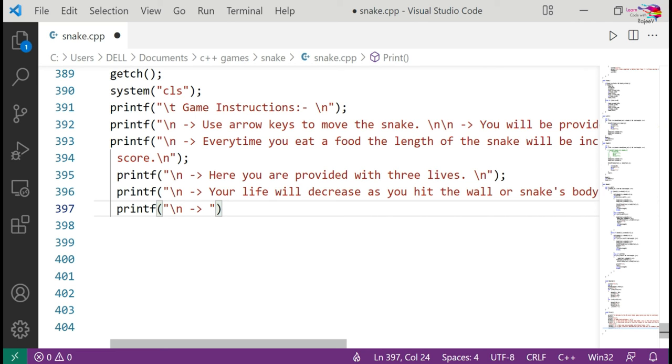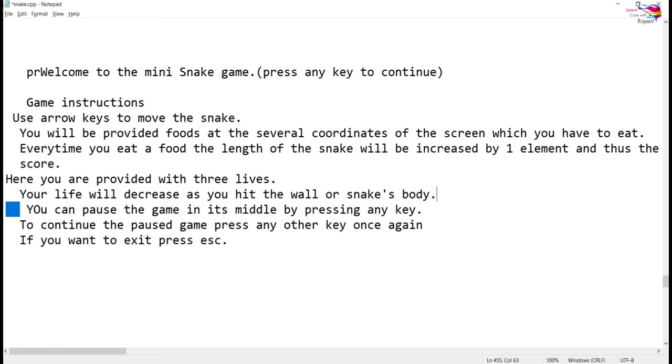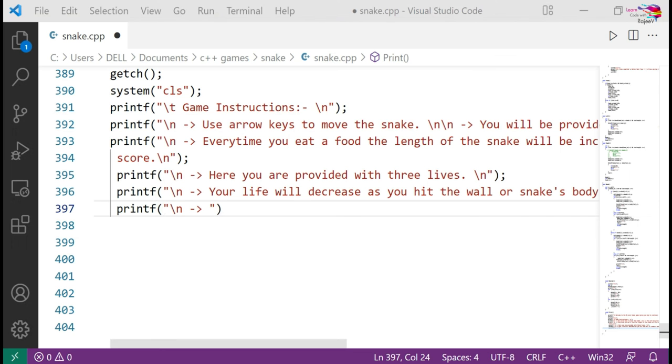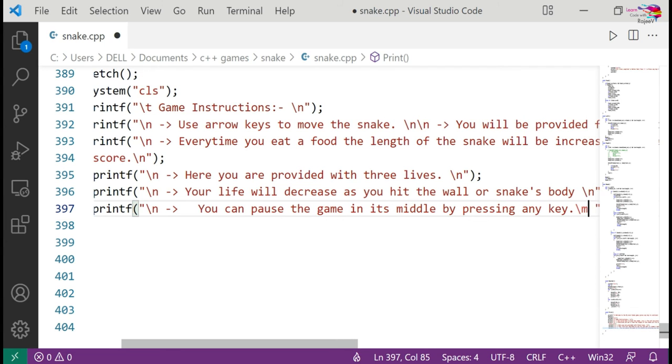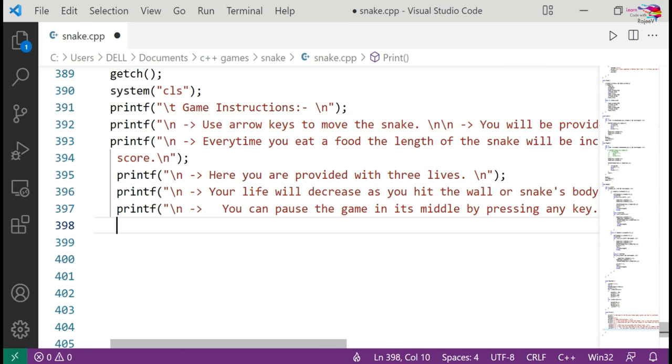For the next condition, I have to give that you can pause the game in the middle. If I want to pause the game, we can just hit any button. Again I'm using the printf statement, then \n, and the semicolon.